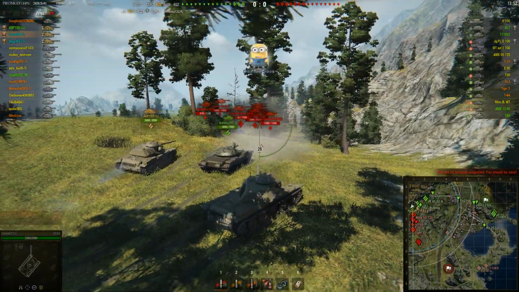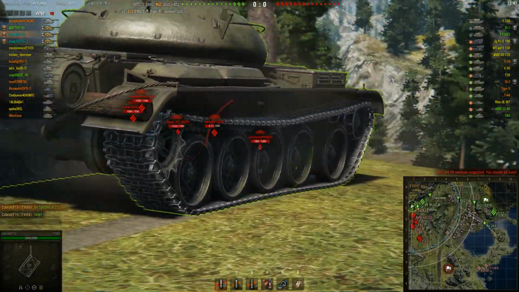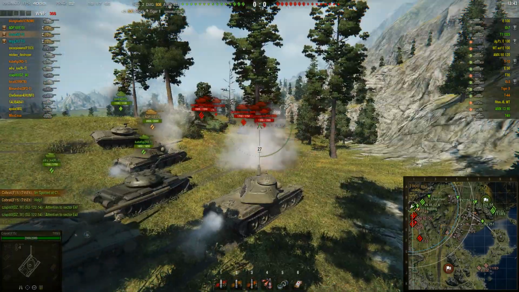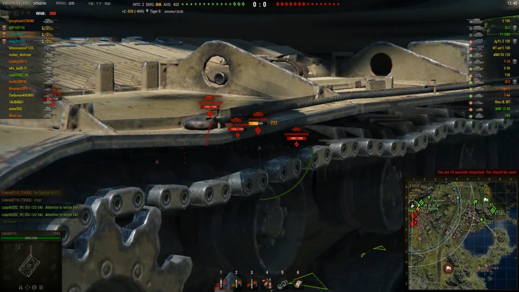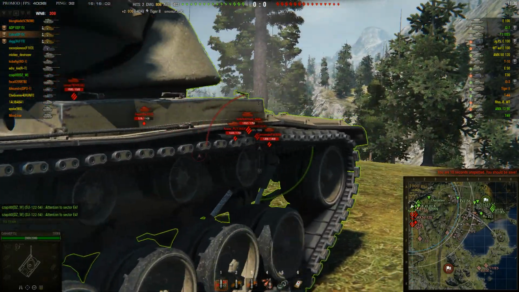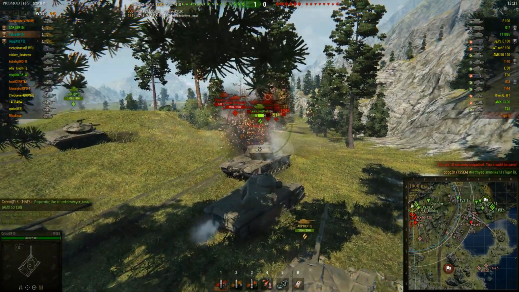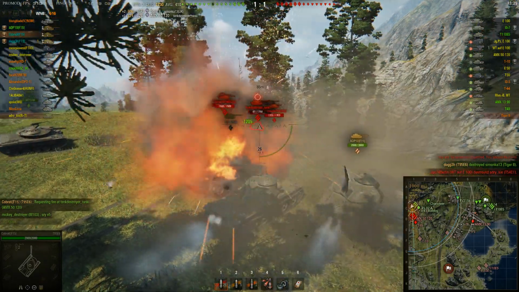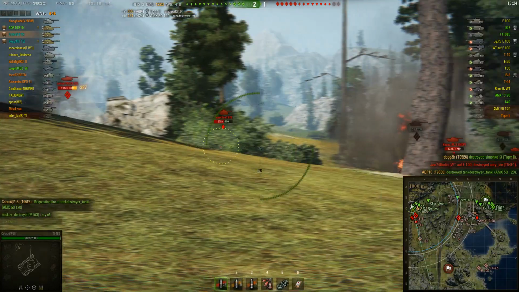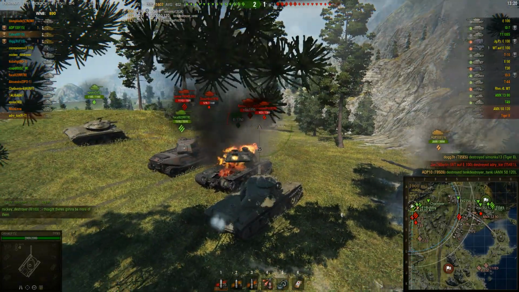And the gun, being the T110E5 gun, is actually quite nice. 248 pen and 400 average damage, so can't complain there. And it has 8 degrees of gun depression, which is also quite a lot nicer than the 4 or something on the Object 907. And as you can see, we're making quite short work of the enemy team here. The reload on this gun is actually not too bad. It's 8 seconds, I believe. So yeah, you can punch out quite a lot of damage.